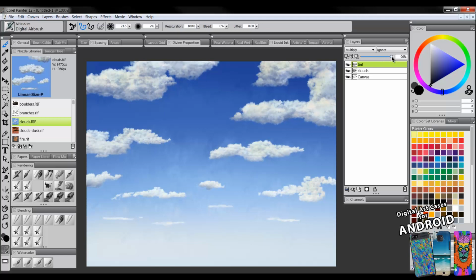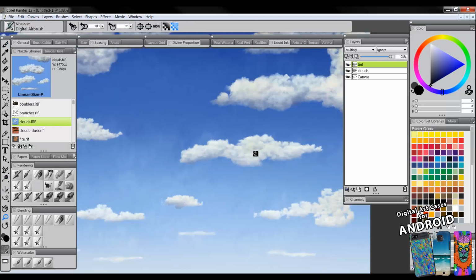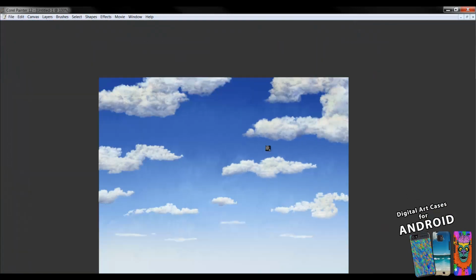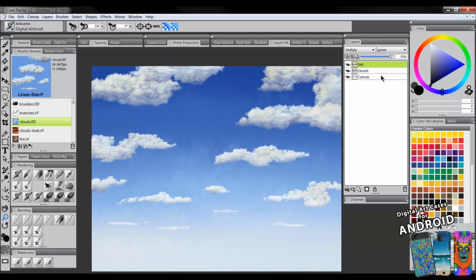This is one of those things you'd be surprised at how 5 or 10% of adjustment here makes a big difference. And there really is kind of a magic number. And maybe you have to go back and adjust this back and forth sometimes. That's why it's good to keep this as a separate layer. However, unfortunately, you can't do that forever. So you'll have to be decisive, and eventually we're going to have to just fuse all three of these layers together for convenience so that we can blend them all.